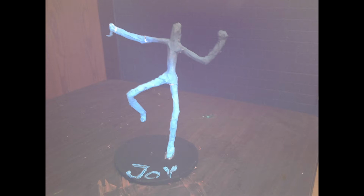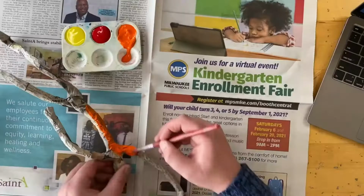This is an old one from one of my students from years ago. It's put together really nicely. The papier-mâché is done nicely, but the paint job, I don't think blue says joy to me. Blue can be calming. Blue can also be sad. But I think more like yellows and reds and oranges when I think joy. So think about that when you make yours.